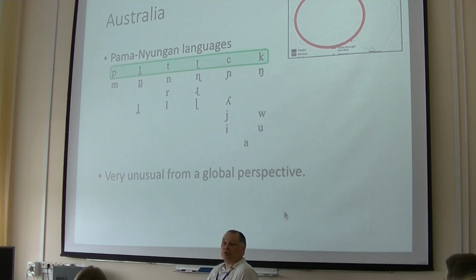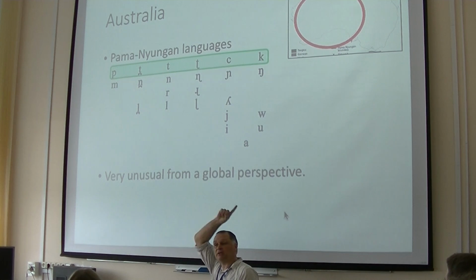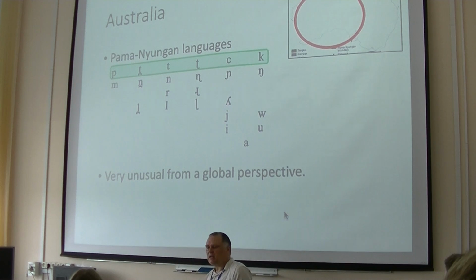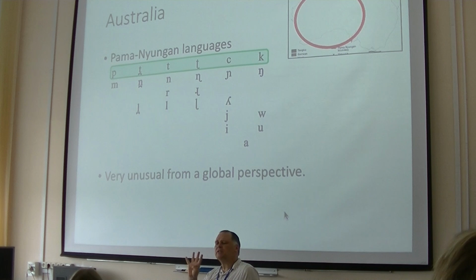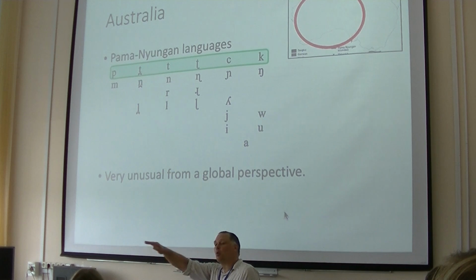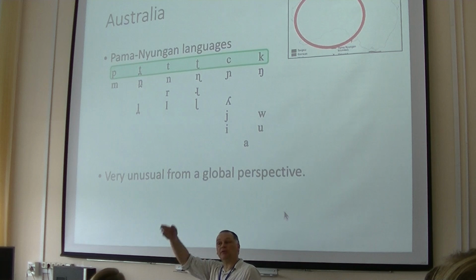first of all, has no contrast between voiced and voiceless. There is no B corresponding to the P. But also there's a lot of places of articulation. English has 4 places. In Australia, 4 is the absolute minimum. 5 is more common, 6 is the norm. So first of all, the plosive system is very elaborate in one dimension and completely simple in the other dimension.